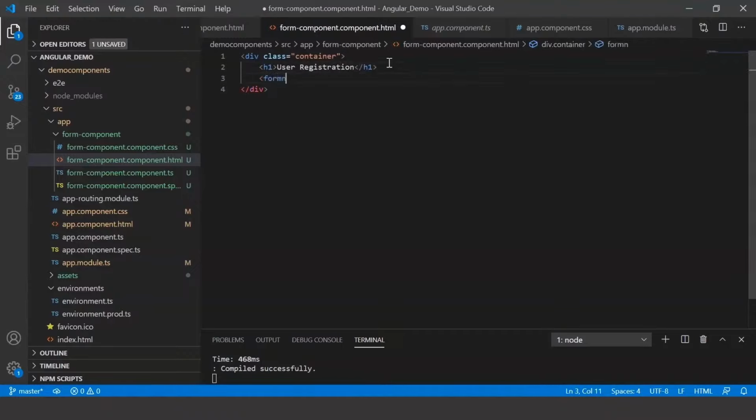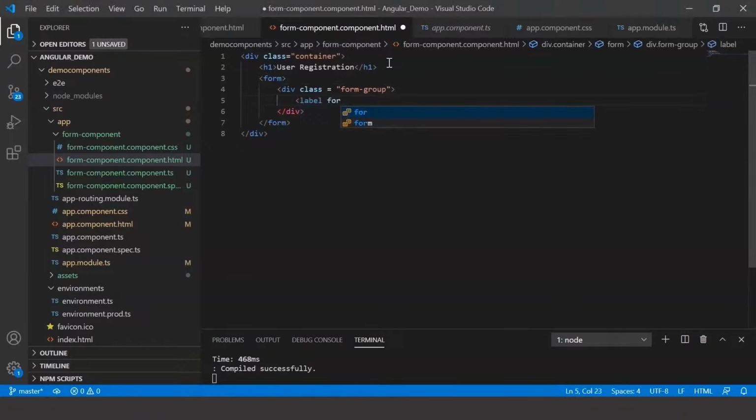So first let me just say form. Now I'm going to create a div class for every field. So say div class equals form group. I'll explain it to you a little later. Now first let's create a label.